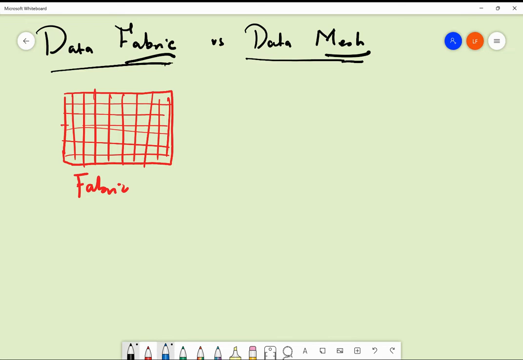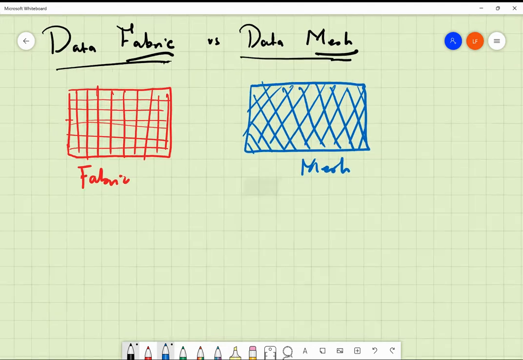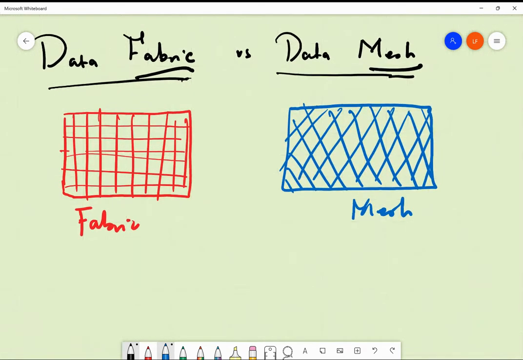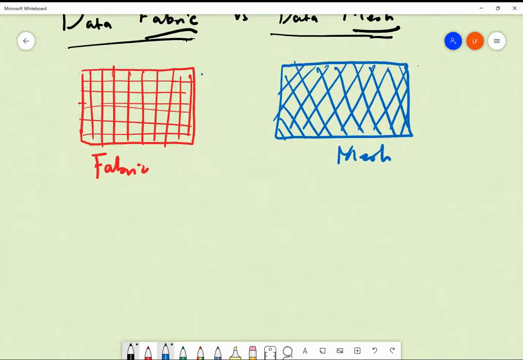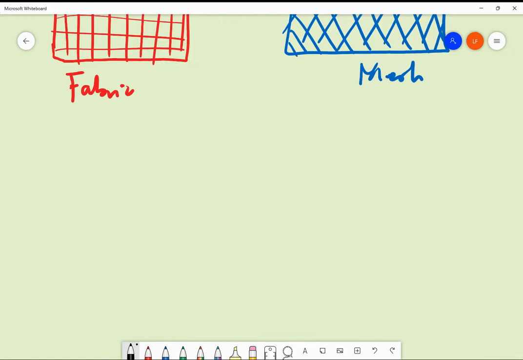But here's what's interesting. If we do a search for a mesh, what you realize, and I was surprised by this, or maybe not too surprised, is that a mesh is not that different from a fabric. So you might come up with something like this that is a mesh. Now, looking at this, it doesn't really help us. We have a fabric and we have a mesh, and fundamentally they're the same thing. But we'd expect that data fabric and data mesh should be different. So this approach wasn't very helpful to differentiate between fabric and mesh and extrapolating that to data fabric versus data mesh. So let's take a different approach. Let's go back and take an analogy from physics.